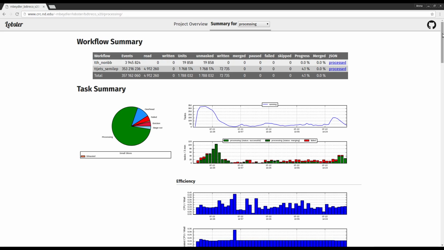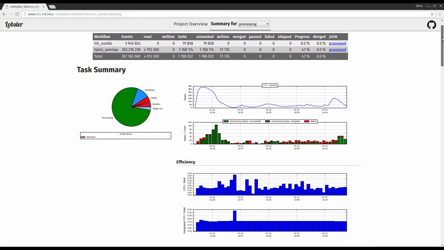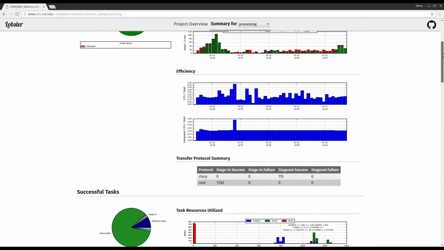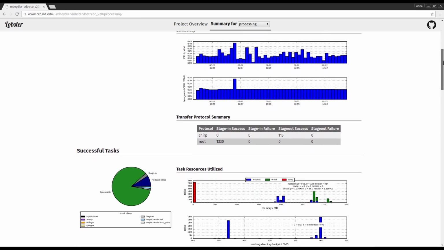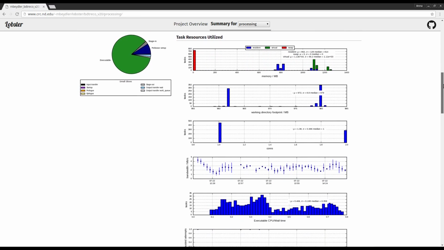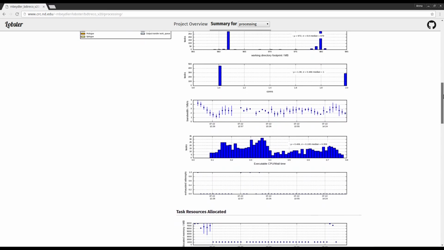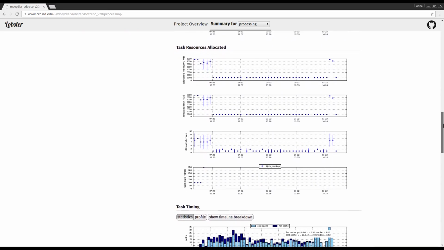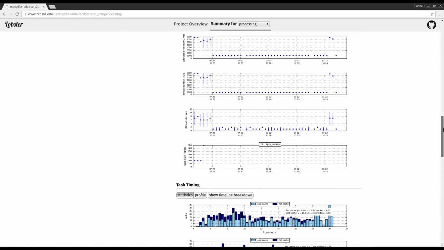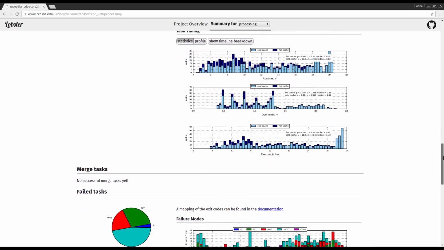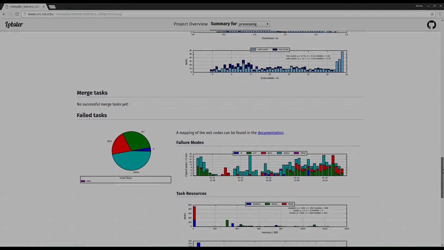Naturally, this is a pretty complicated job, and a lot of things can go wrong. Lobster keeps track of everything it does, all of its successes and failures, in a monitoring system that looks like this. These plots show everything you need to know in order to figure out what's happening if something goes wrong, right? Well, these plots are static. They're just images. You can't add new plots or change the ones already here without directly modifying Lobster's source code. What if some component of Lobster fails in a way that no one ever expected it to fail, and there are no plots that answer the questions that you're asking?